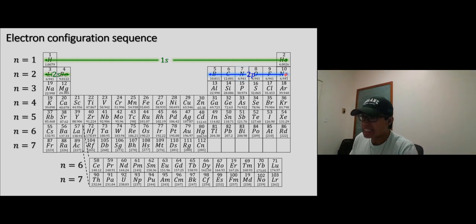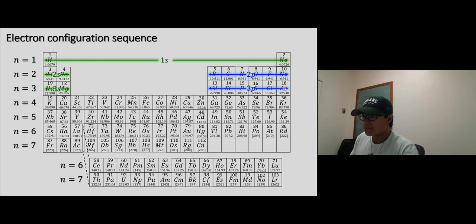You have to go to the next energy level. Once you go up to the next energy level, which orbital are you using first? S, P, or D? S orbital, sodium right here. So sodium and magnesium will use 3s. That's two electrons in the s orbital. Once you go up to magnesium, the 3s is full. You have to start using 3p orbital. So this guy right here, 6 electrons. If you remember, p orbital can fill up to 6 electrons. From aluminum to argon, those are 6 electrons. Right? So 3p1, 3p2, 3p3, 3p4, 3p5, 3p6.